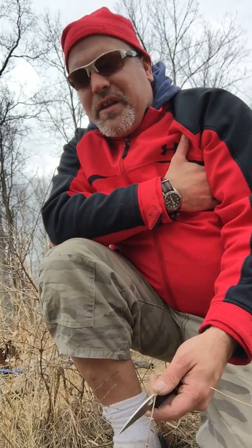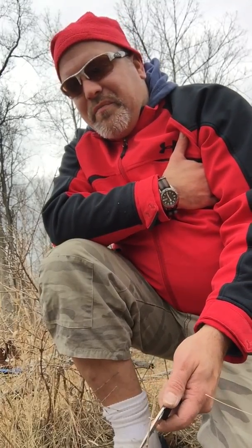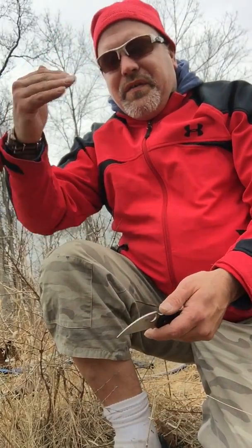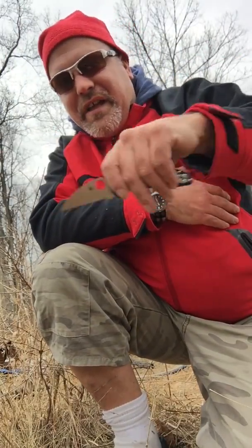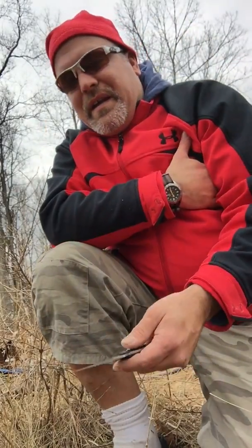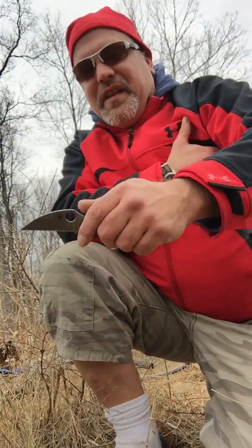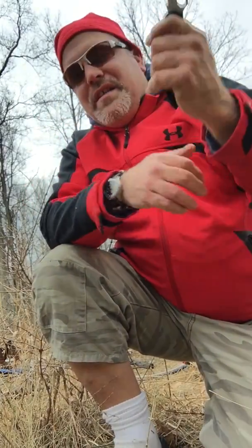And I wanted to be able to do it without completely taking the thing apart, which meant if I used a blade with a belly, the curve would keep it from, I'd have to go like this to get it to cut completely flat at the bottom. With this, I could just go straight down and boom, because what it was going to be bottoming out against was flat. So the blade matched, it worked fine. So it's great for woodworking tasks.